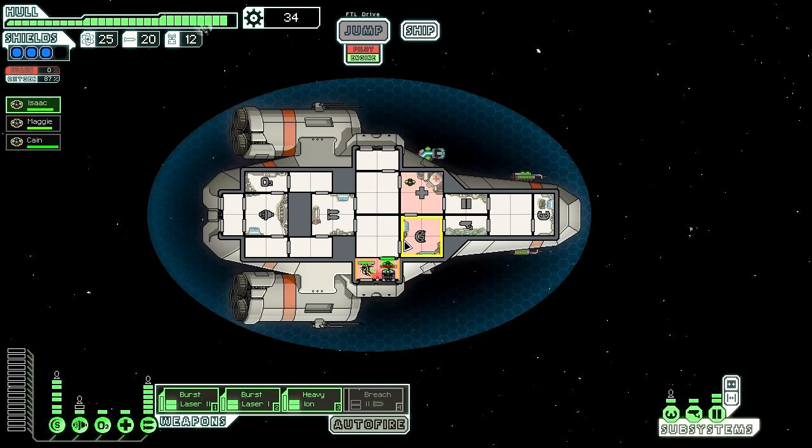I guess now that they've gone away, their drone... Oh, so that's what boarding drone does. It just sends in a guy that is like an automated attack drone. That's cool, actually. I like that more than like risking my crew. So we'll have to take him out slowly but surely.